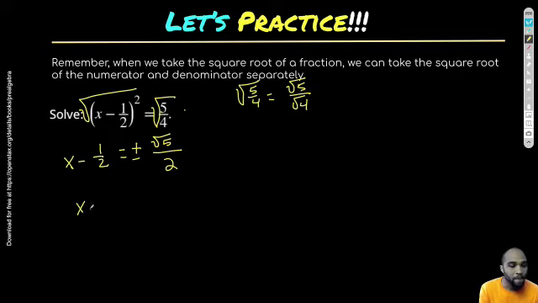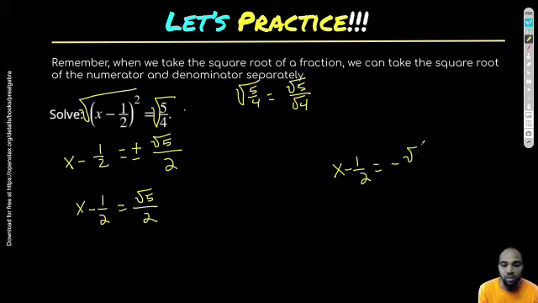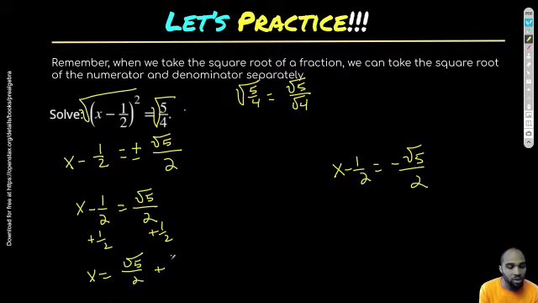I have x minus 1/2 equals square root of 5 over 2. And I have x minus 1/2 equals negative square root of 5 over 2. So how would I work that? The same way as usual. We're going to add your 1/2 on both sides, leaving you x equals the square root of 5 over 2 plus 1/2. And that's going to give you, well, the denominators are the same, so I can now add this. This is going to give me 1 plus square root of 5 over 2.